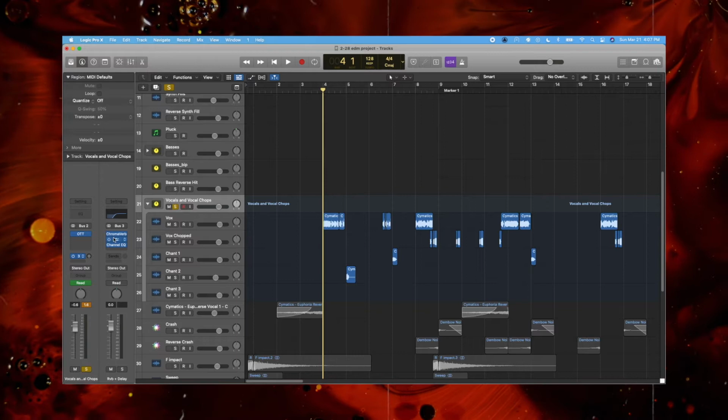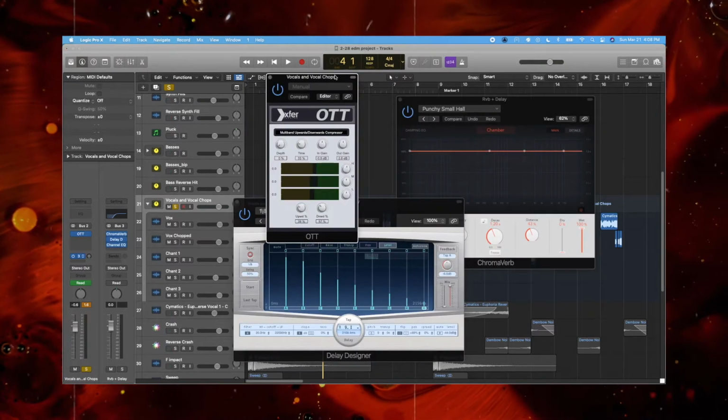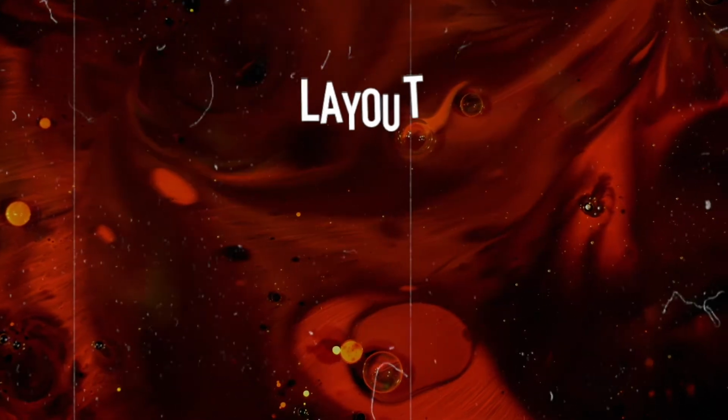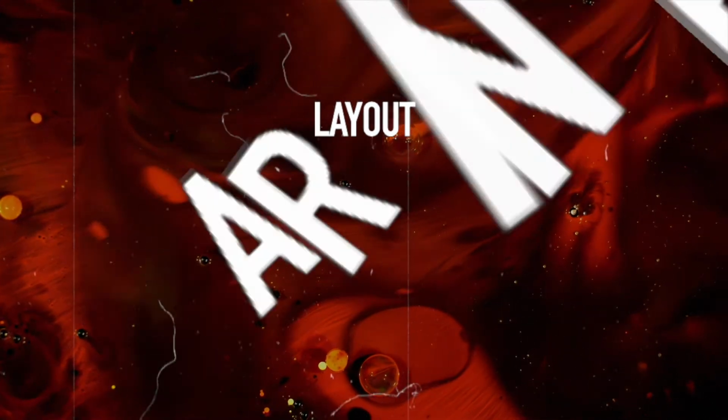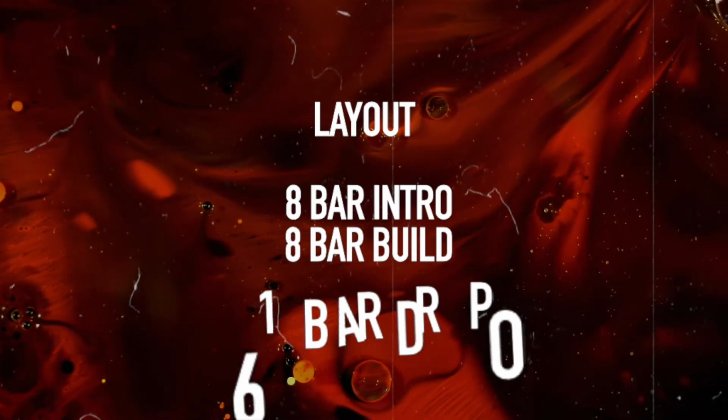I'll then chop up these samples into various tracks and add some reverb, delay, and some OTT compression. The layout of this track is simple. I start out with an 8-bar intro, go into an 8-bar build, and then have a 16-bar drop.